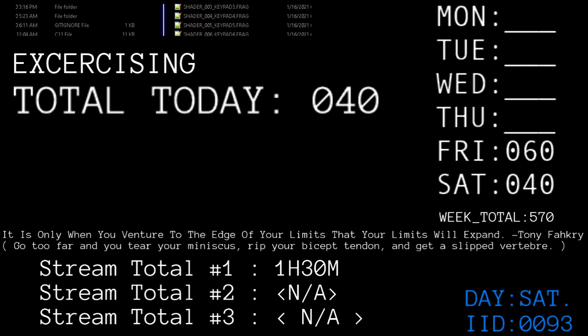I'm going to change this to 80, and change Saturday's total to 80 as well. Then I'm going to change the week total and add 40 more to this. If we added 30, that would be 600, so 610. That'll actually put us at 100 push-ups per day average, even though we did more or less depending on how we were feeling.